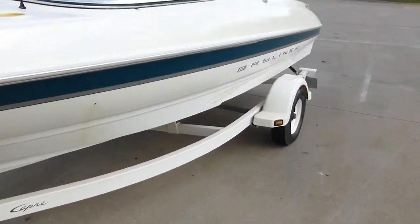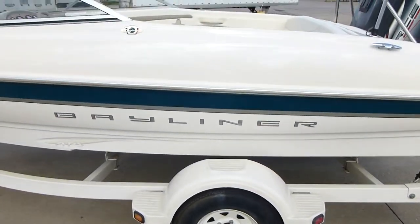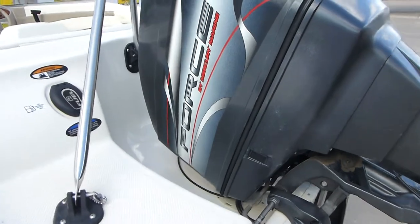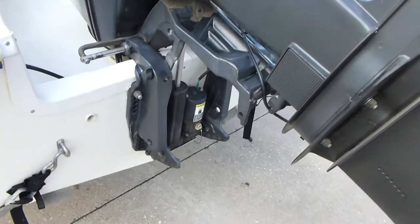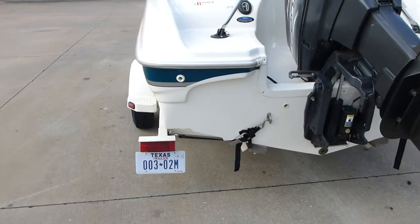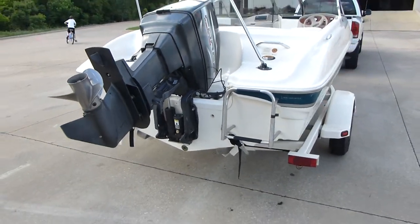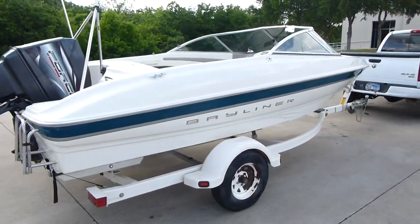The trailer's in real good shape and that wheel — you could spray paint it or go to Northern Hydraulic and buy a new one, they're pretty cheap. The other wheel is actually in real nice shape — for some reason it never did that. I need to air the tires up; they're a little low. I drove it over here after airing them up and they seem to hold air. Motor is real clean — it's a 120-horsepower Mercury Force. You can see the electric tilt and trim. That works really well. The trailer's tagged until February 15th; Ron renewed the tags every year. It's got the fiberglass fenders on the wheel, which is nice — keeps the boat clean when you hose it out.